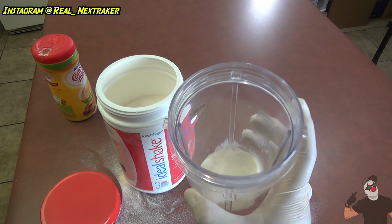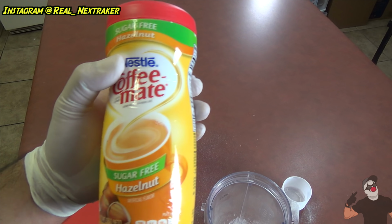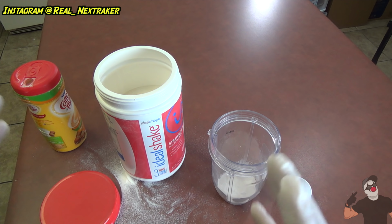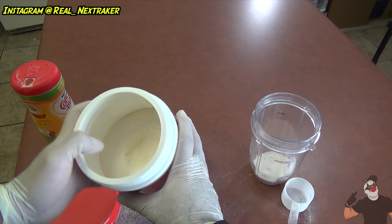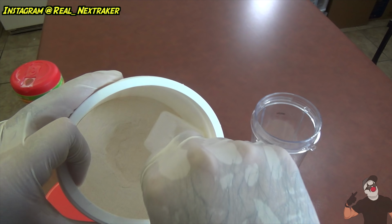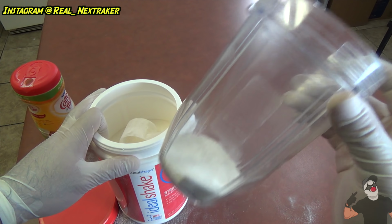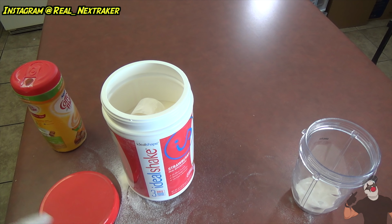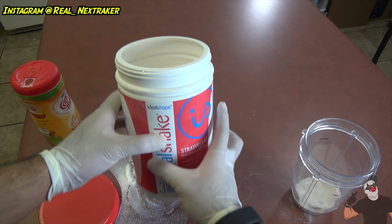But when they take a sip of it, it's not gonna be good. Or actually it might, because coffee creamer isn't that bad. But it won't be the shake that they'll be expecting though. So when your victim takes a sip out of the coffee creamer shake, they'll come over and investigate what's going on with their shake. So they'll probably make another one and realize that this one tasted good all along, but why is this one tasting like coffee creamer? So this is an awesome morning prank you guys can pull off on your parents, an older brother, an older sister, or somebody that likes to make shakes for breakfast.